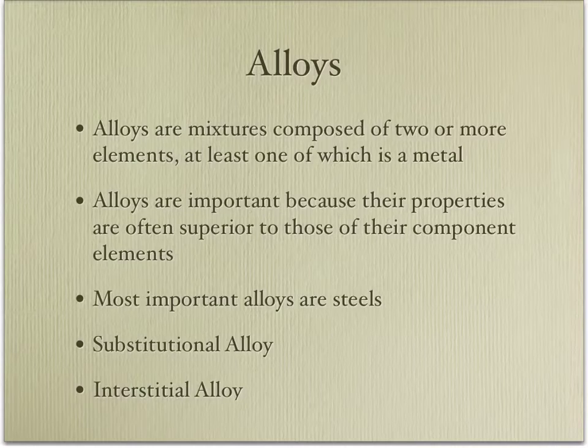And interstitial means that they fit together. So in substitutional, if you had balls that are similar size, like tennis balls and baseballs, you would get substitutional alloys. So when the atoms are similar sized, you get those types of alloys. If one is considerably bigger than the other one, then you get these interstitial alloys where the one fills in the gaps of the other one.